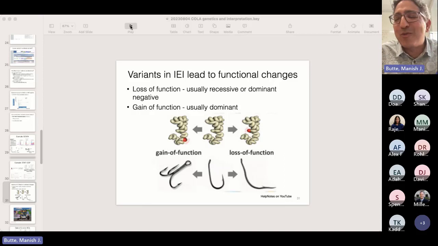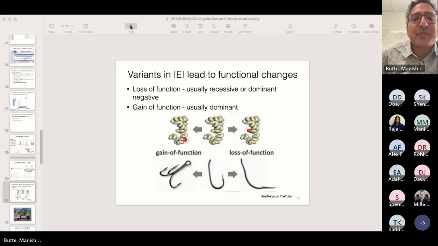But we actually find a lot of disorders now where when you mutate something, you mutate it in the area where the off switch is and the protein turns on. It becomes a gain of biochemical function. It's still an immunological loss of function sometimes. The T cells don't work well. They're not working properly. That's why the patient comes to you. But the biochemistry is turned on extra, and that extra is called gain of function.